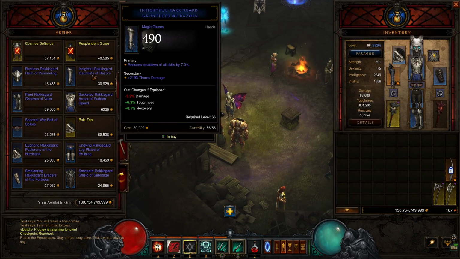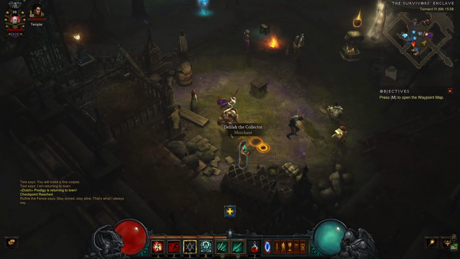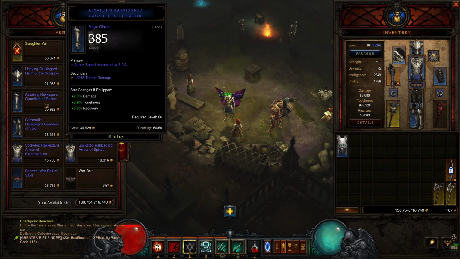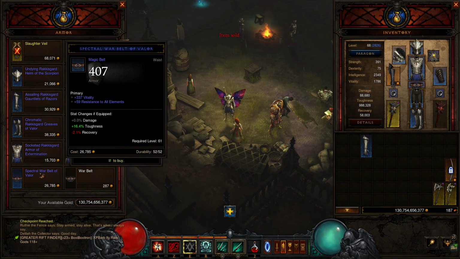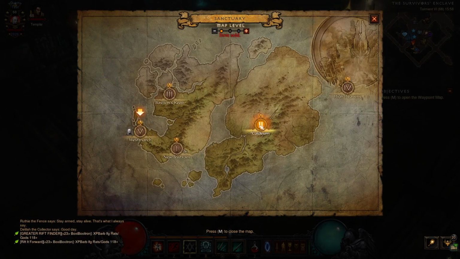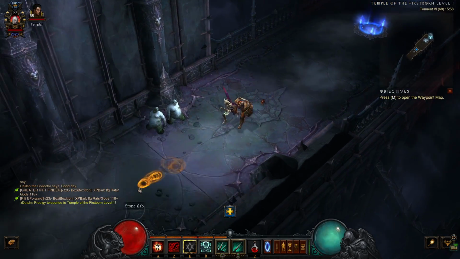Stay armed, stay alive. That's what I always say. If you are lucky enough to get a ruby gem, you always want to use that either in your weapon or in your helm, because in your helm it gives more experience, and in your weapon it gives you damage. Such a really nice damage increase.